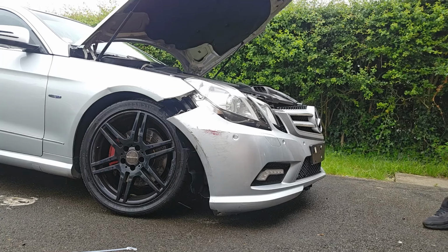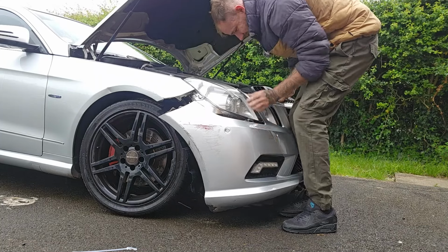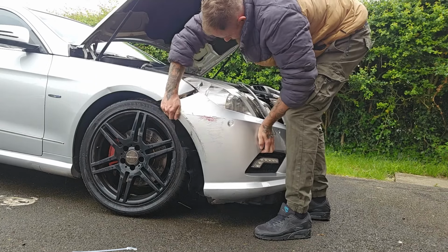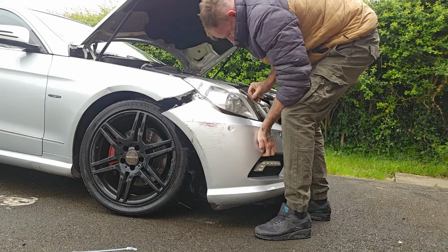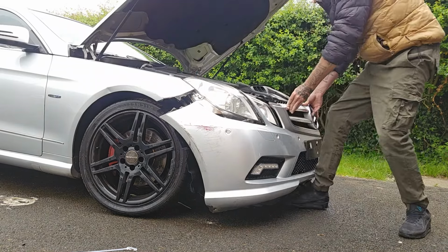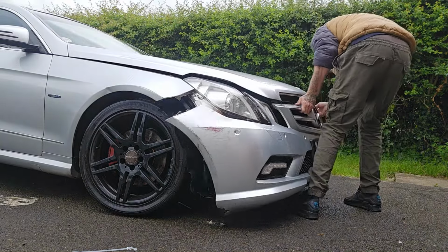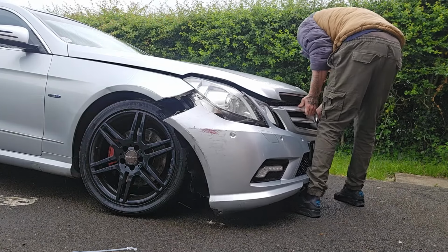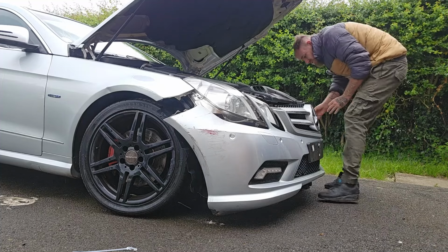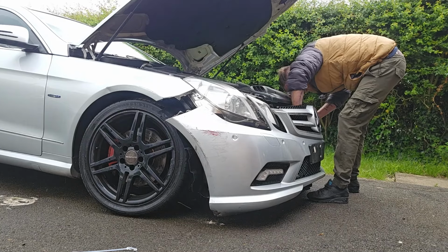Right. So I'm hoping I should just be able to lift that up, yeah, that's somewhat pressed on. Just to see if anything has moved from where it's meant to be. Right. So it's catching on something. Nothing back there is bent. But that has come off. And it's catching the bottom.